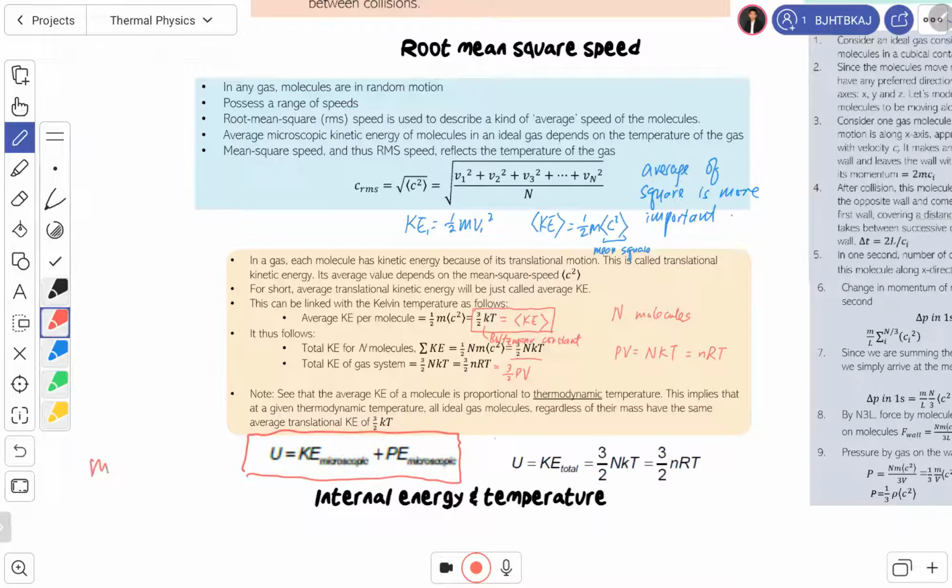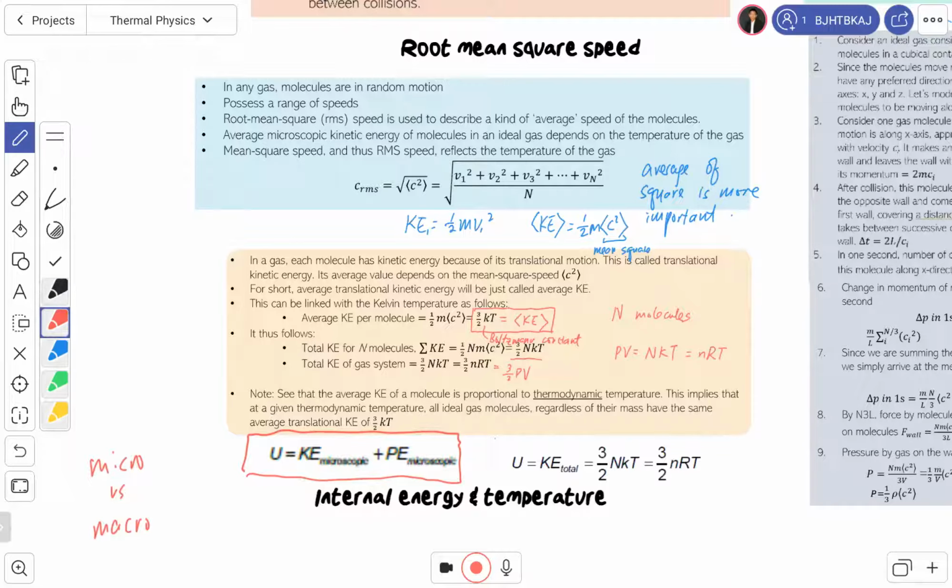What is meant by microscopic and macroscopic? Micro versus macro. If you take a cup of hot coffee, on ground level and on a plane: at ground level, sitting at home, drinking a cup of coffee, that cup of coffee will have the same internal energy as the one on the airplane, because the microscopic KE and PE are all the same. You are adding up the KE of every molecule inside the cup of coffee, and if these two cups of coffee are identical, the internal energy is the same.